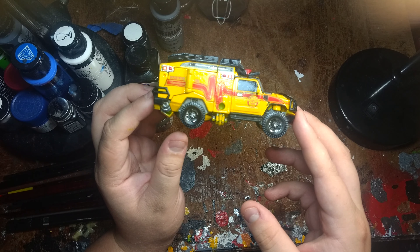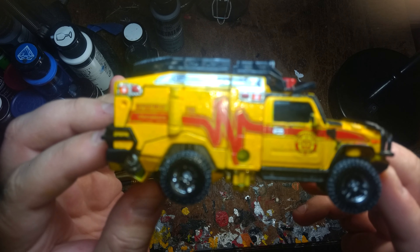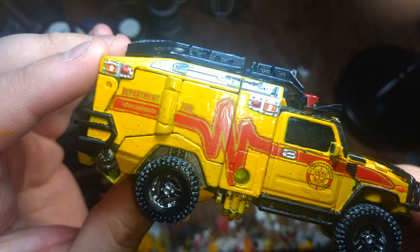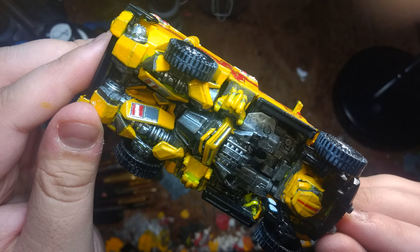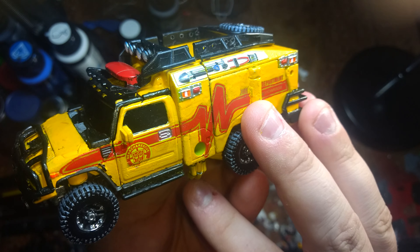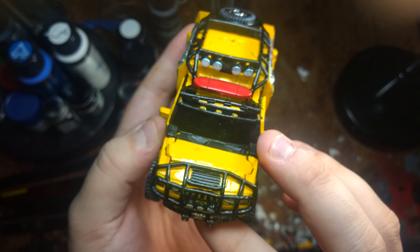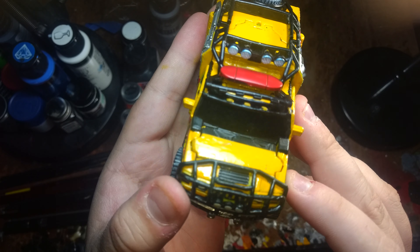Ratchet here — I redone him, repainted him, and I think he looks really snazzy. I completely redone the tires, got them looking gray. Got the whole car re-detailed out. Got the window, the flat black right here, flat black right there, flat black everywhere — even on the skirts. Yellow up in there, a little bit snazzy. Got the lights painted; I kept them blue up top just a little so they have that bluish-whitish effect.